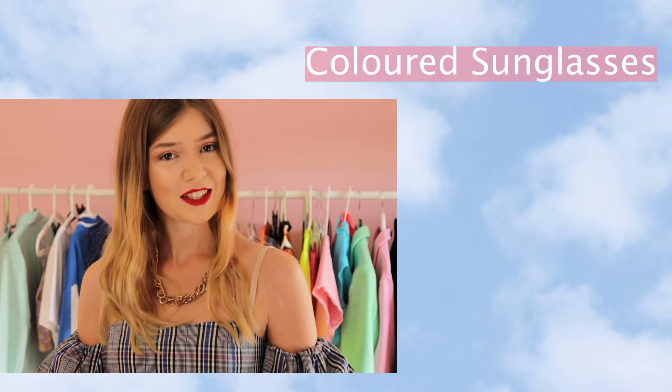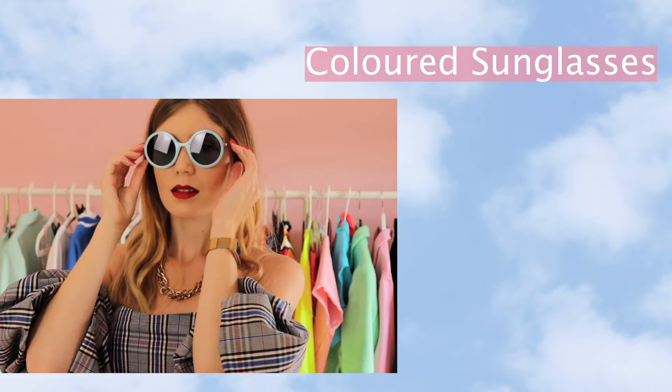The next trend is also an accessory: colored sunglasses. This one is from Odette Lunette — it's from Lindemunck, and I love it. I've had this one for two or three years now and it's still a trend. But if you're not into blue, I've got a pink one too. I'm only seeing pink right now, so I'm going to keep this one on forever. The shape doesn't really matter — I think this one matches perfectly with my necklace, although I would wear pink lipstick with it.